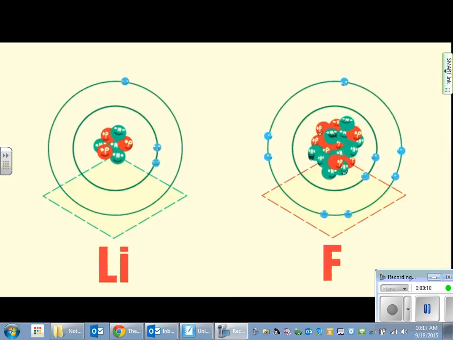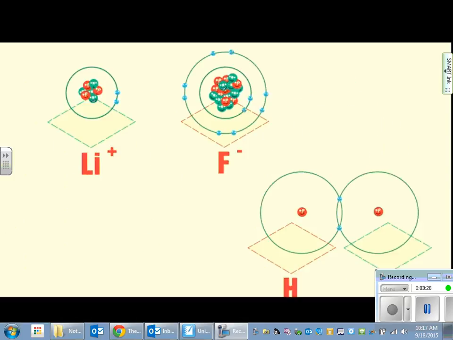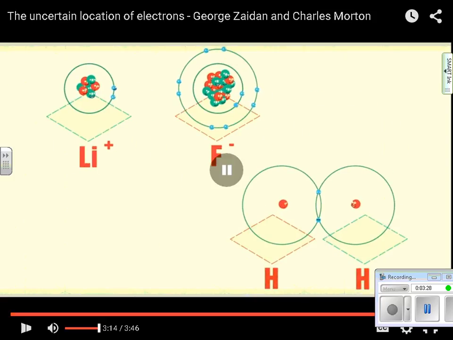How electrons from one atom interact with electrons from another determines almost everything. Atoms can give up their electrons, surrendering them to other atoms, or they can share electrons. That's called ionic, when you donate an electron and then you come together. This one is the sharing. Co means together. That means to share. So that's a covalent bond. And that's an ionic bond. You can see the charges and everything. Like lithium fluoride is going to be coming together, and this is just hydrogen gas.